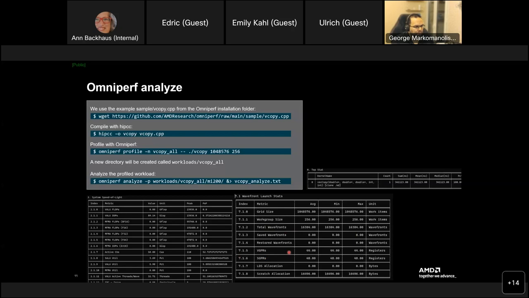Registers, information, vectors, scalars, LDS allocation, scratch allocation, and you see the metrics; depends on what you look at, it is different than the metric. So what I show you here is, to understand, I think the total information is around 700, 800 lines of tables with information. That's why I'm telling you the output from Omniperf can be a bit a lot to take in, okay? That's why it's better to focus on specific metrics that you know or you expect, because you don't need to know all of them, because some of it is quite a lot.